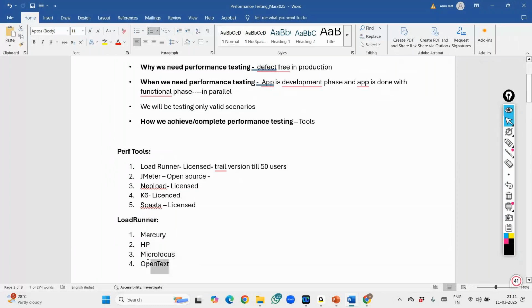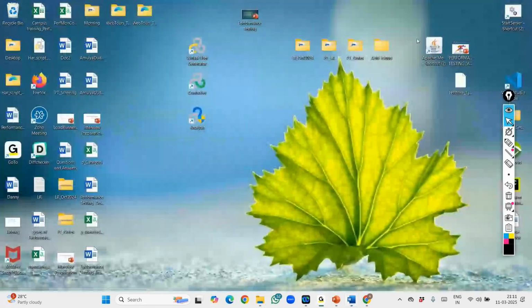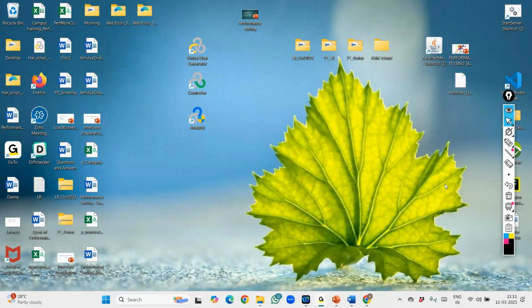Now it is with Open Text, and they started paid certifications. So we need to pay for them. Meanwhile, I'll check if there are any free certifications available and let you know. Thanks, sure.